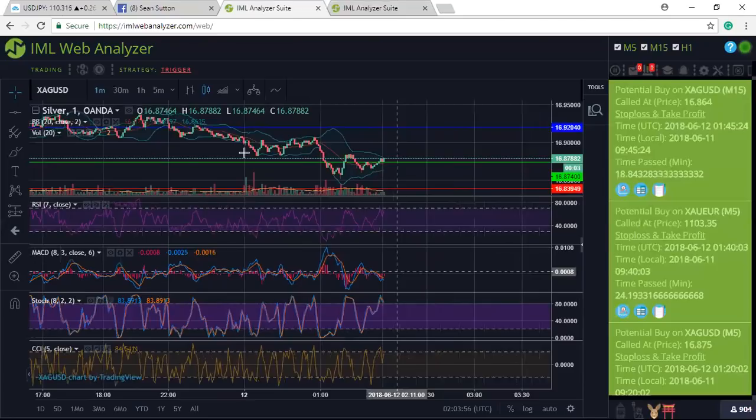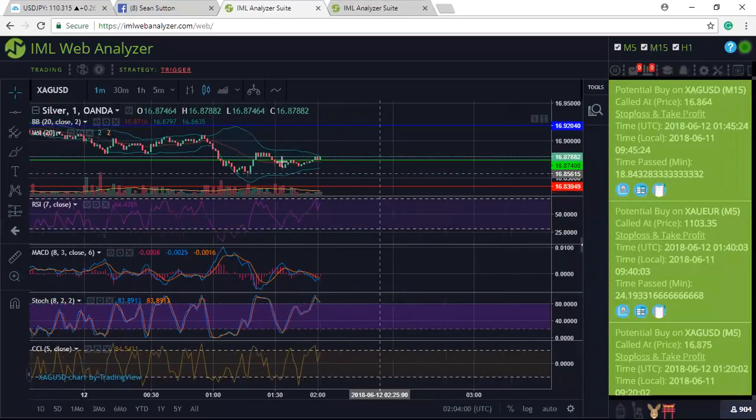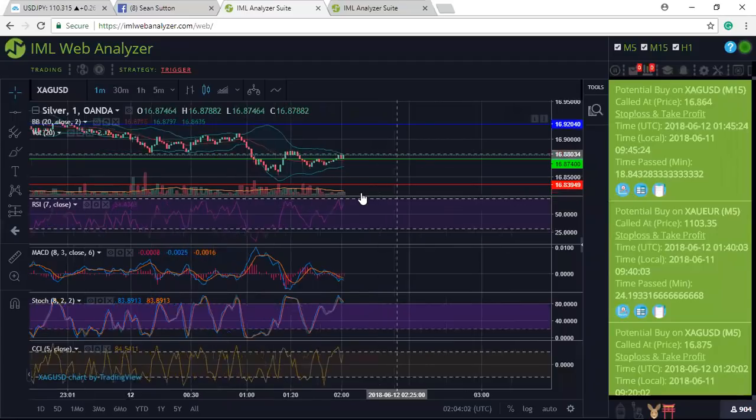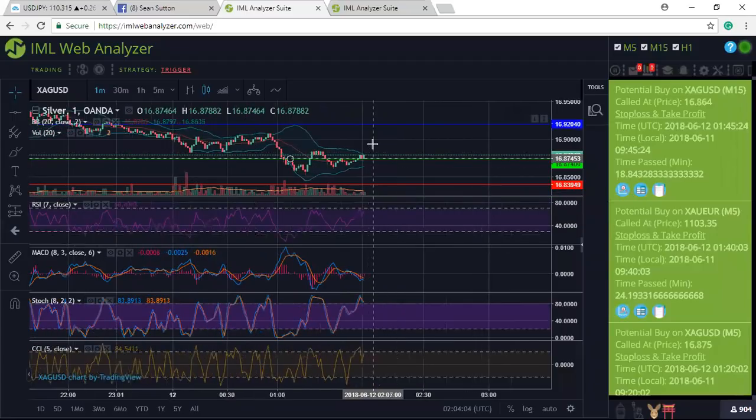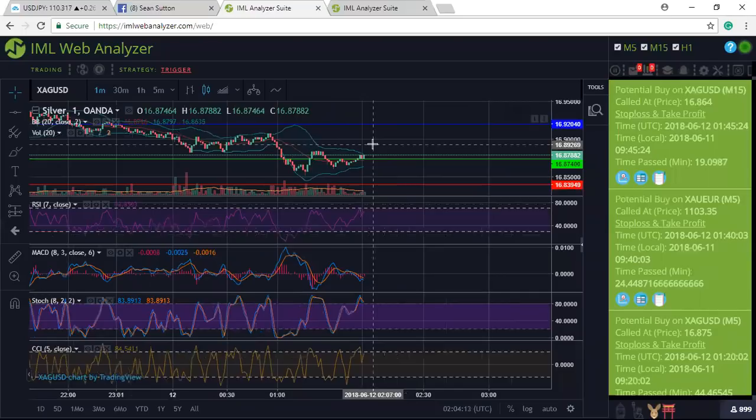Even though we got some pullback right there. I don't even really trade silver. To be honest with you, I've only traded silver on my session. So that just goes to show you this trigger strategy works. I don't care what I pull up on my chart. I will shoot at it with this scope and this itchy trigger finger. All right.